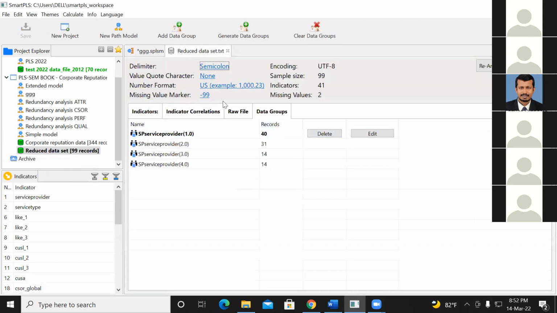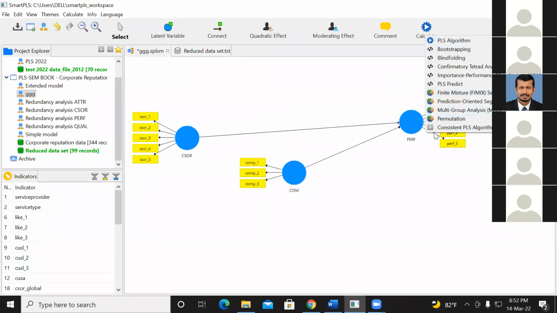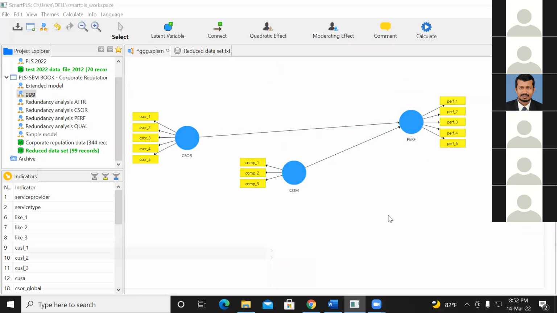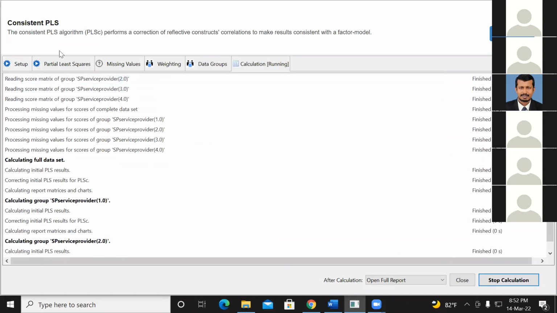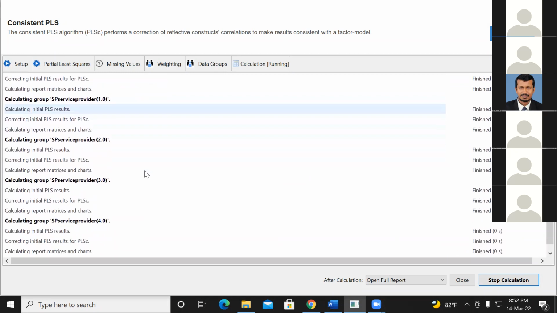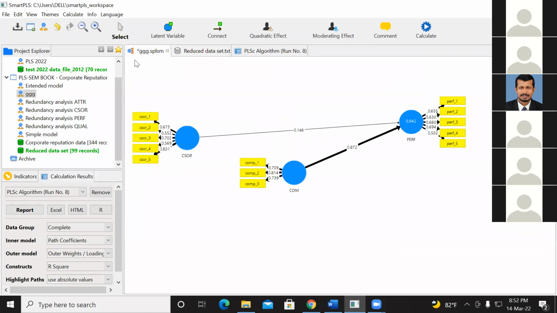Data groups are there. Now you can see the model. It's a complete model, Lalisa, and you can see absolute values.